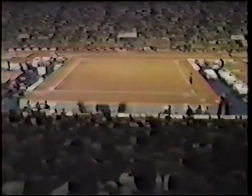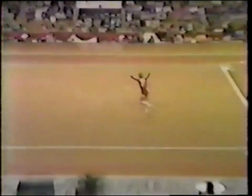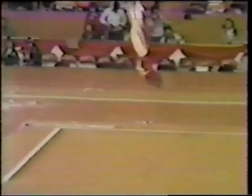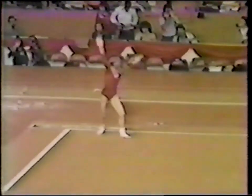That's pretty tough. We haven't seen a mark like that in this competition here. We've seen no 10s at all. You don't see those very often anymore. The judges are getting much stricter as far as the difficulty is concerned. They have to really do something especially superior. There's that double twist. Little bobble there on the left.